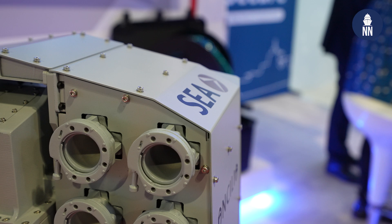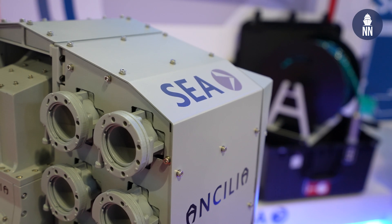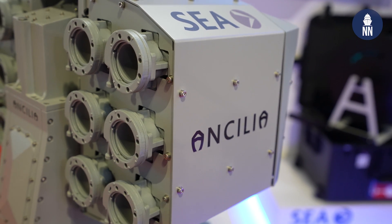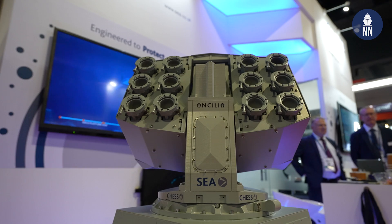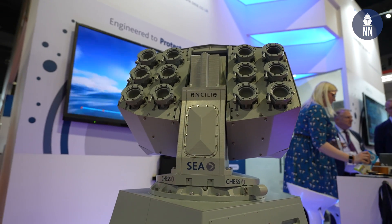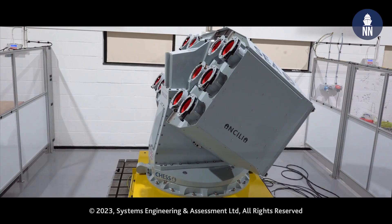Can you please tell us more about this recent contract award for Ancelia? Ancelia is a brand new product — it was launched at DSAI in 2023, and we recently ran a competition with the Royal Navy about two months ago for three classes of ships, against some very demanding requirements developed in response to detailed analysis of the current naval threat, particularly ballistic missiles and multiple salvos of conventional missiles. The conclusion was that fixed decoy launchers, whilst they still have a place, can't address all the threats simultaneously and with enough speed.